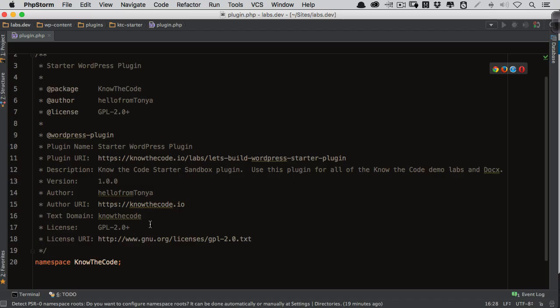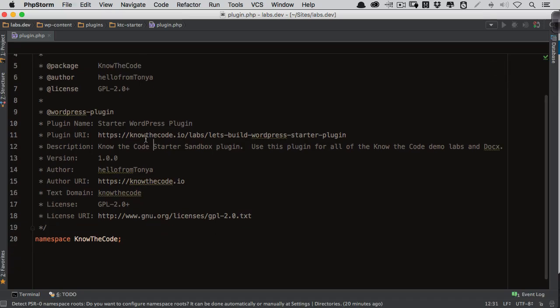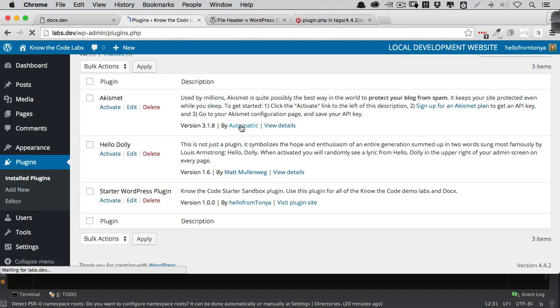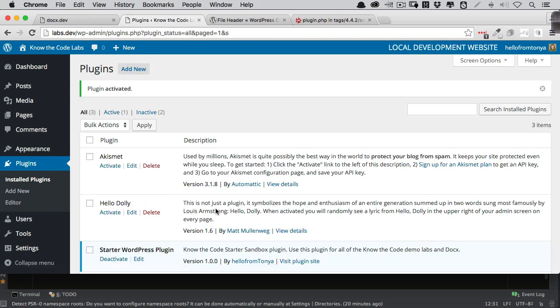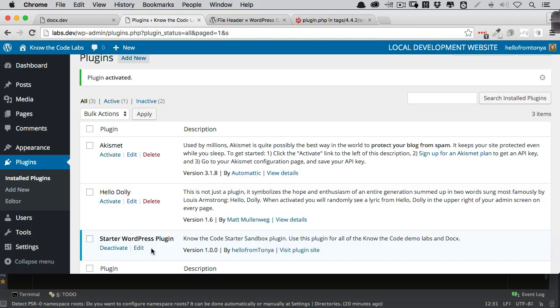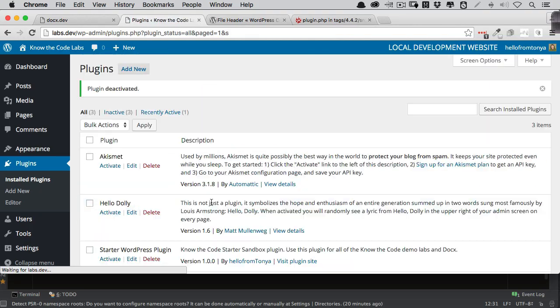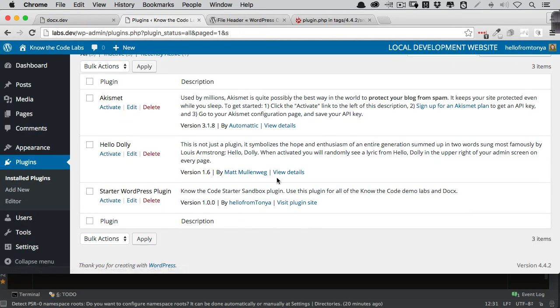Okay, so now you're all ready. You've got the licensing in there. You've got it up here. And now you are ready. So if I go ahead and save this, and then I refresh, then I can come over here and activate it. Hey, look, it actually activated. It's not doing anything right now, but it did activate. Okay, so now I'm going to deactivate it again. And now you've got this information in here. Now in the next video, we're going to talk more about the doc blocks.